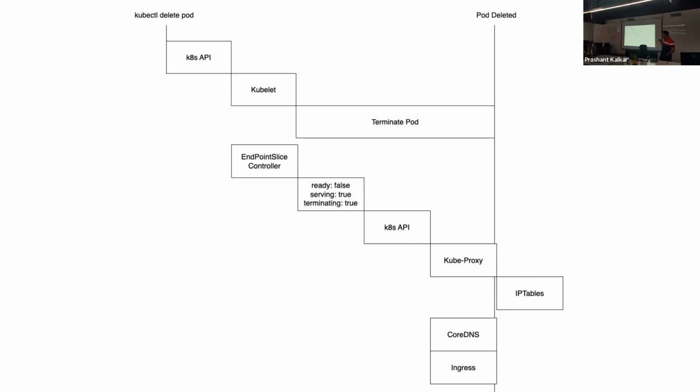Now, kube proxy has to update the rules so that traffic no longer reaches a pod that is terminating. That's why it is reacting. The moment it sees that the endpoint is terminating, it will react and start changing the IP tables on all the nodes. That's where the IP tables come in. There might be some other component that will also react asynchronously at probably the same time, saying that the DNS entry shouldn't be there, and all those things. So that will also start happening. Or probably ingress and all that. But in this case, do you see any problem?